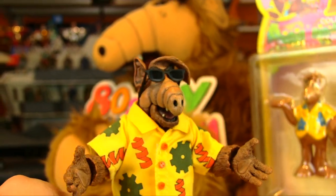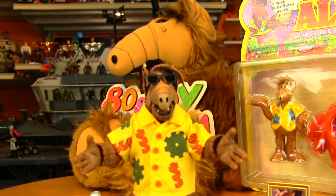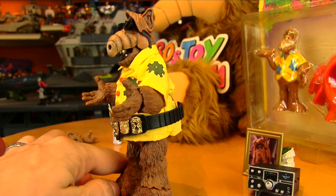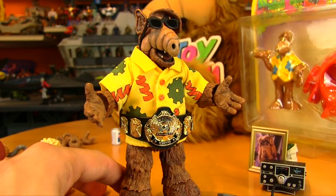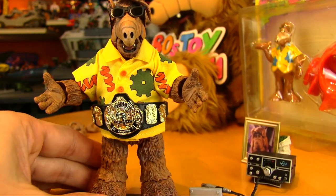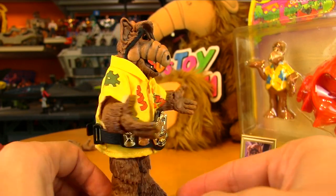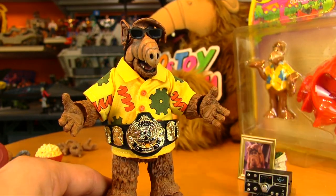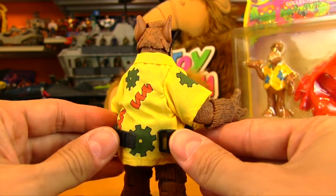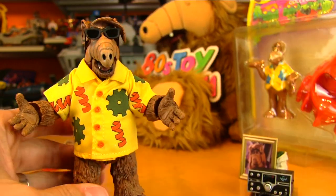So the old Alfer has some sunglasses, and now really all he's missing is the championship belt. And you've got a Bret Hitman Hart cosplay figure. He is so rotund. To give you an idea of the girth of this Melmacian, this is one of the old Jax belts, and these fit on the big LJN figures, the 8-inch LJN figures. It does not fit on the Alfer. It will not close. So he is humongous.